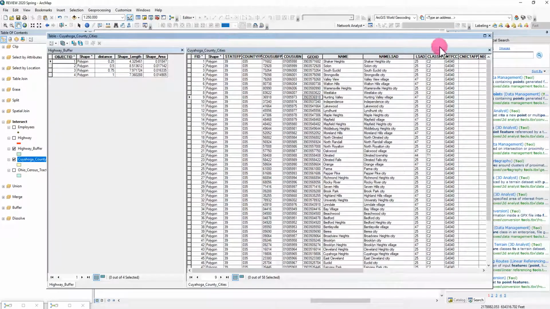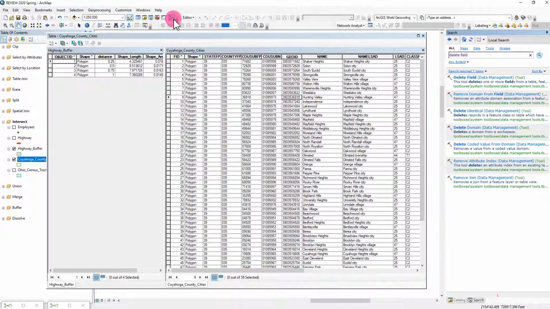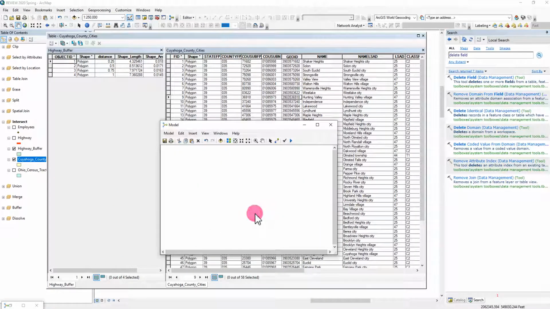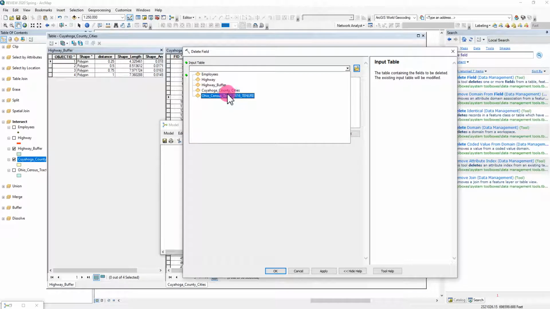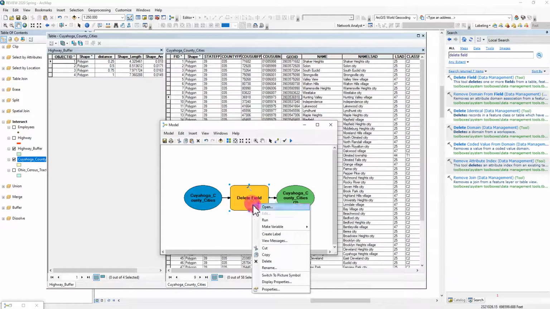Let me clean up this one first, and then delete the fields and open it. I'm going to select Cuyahoga County cities, select all. I need UID and names. That's it. Click OK, and I'm going to run.